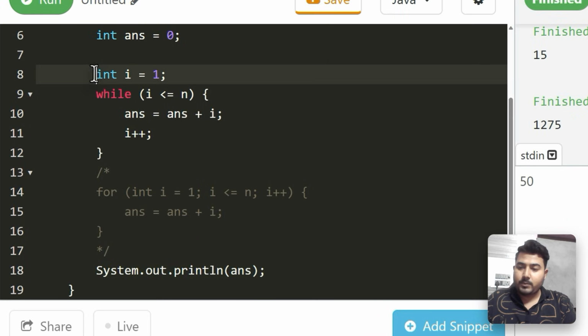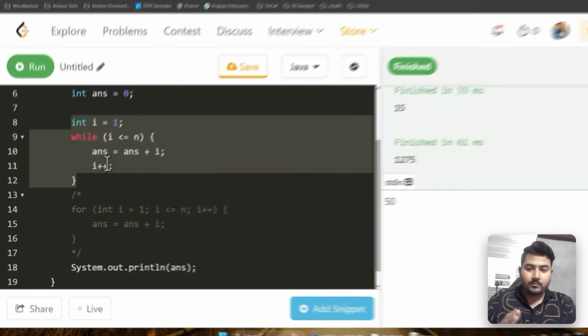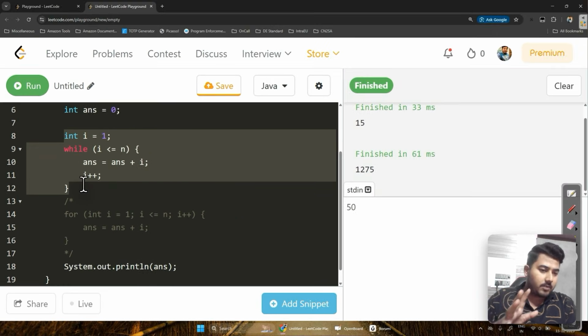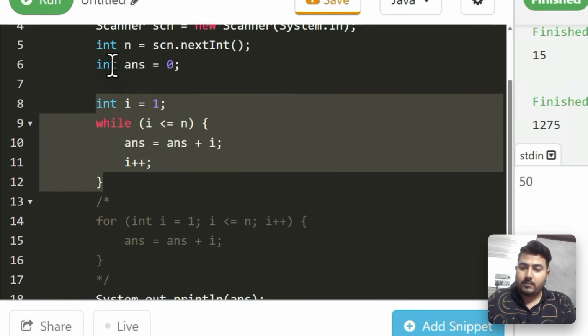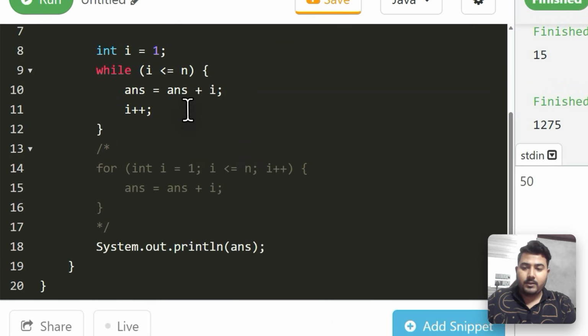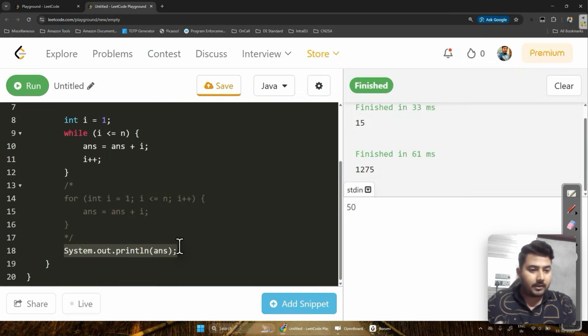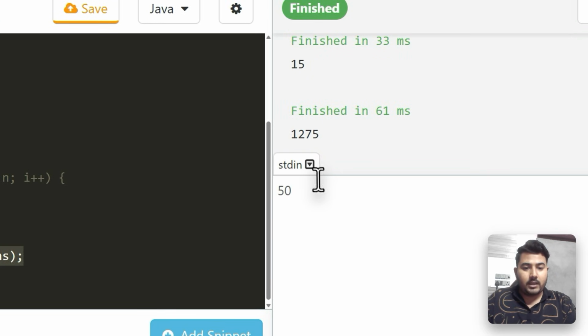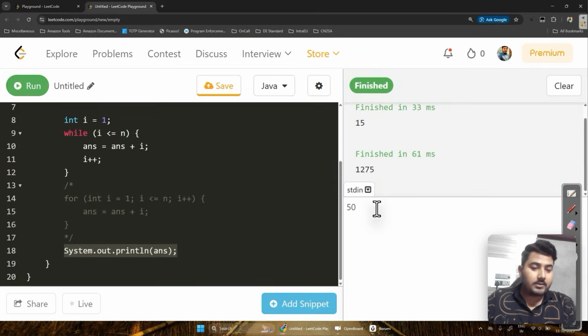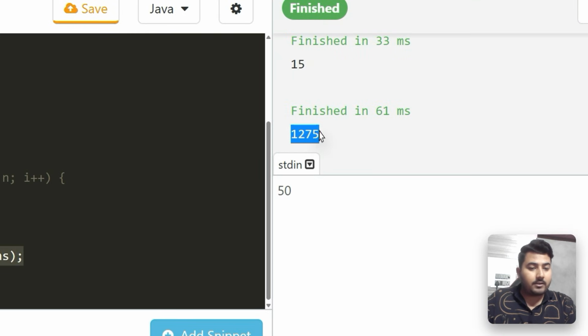I have not commented that thing. So once this loop is fully executed, and once all the calculations are done properly, our answer variable, which I have declared earlier, will be getting printed at the very end of the code. That means at line number 18. So according to me, the exact same answer should be coming once again. Previously we got 1275 by using 50.